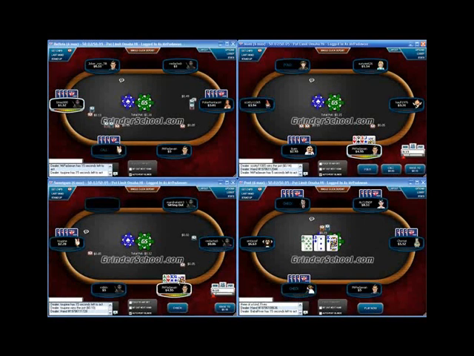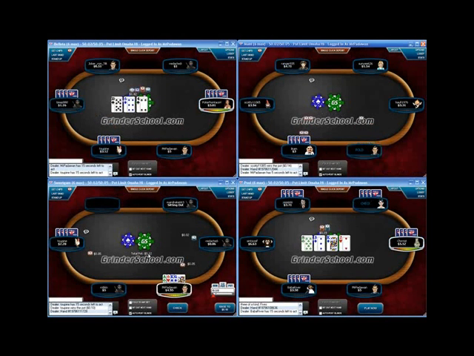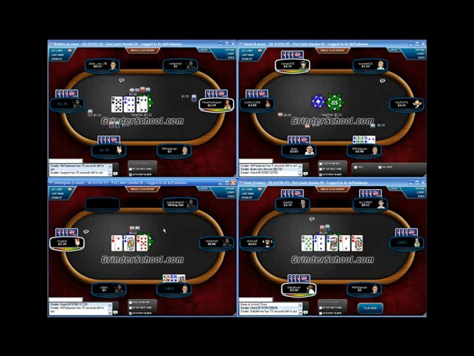Now, I don't really want... This is a good hand. I want to raise for value here, but I really don't want to play it out of position too much. We do have some high card value, so I'm just going to check it and play a little more conservative. We don't really hit that great of a flop, so we're probably just going to check-fold.